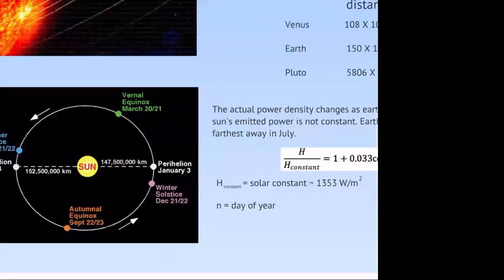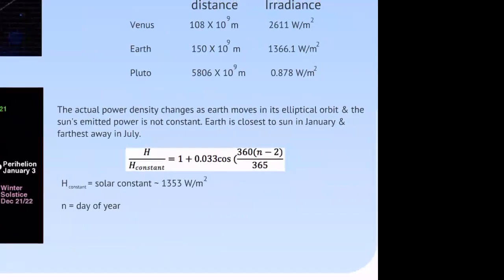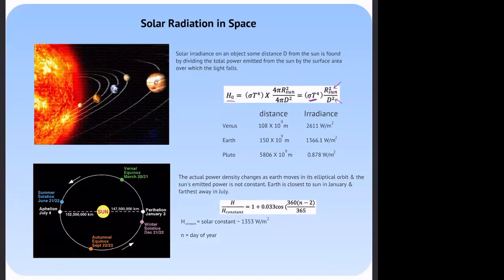And you can model all this very nicely by a fairly simple equation as shown here. This is only for the purposes of your knowledge. For our class, we will ignore this level of detail. That's something you should be aware of.